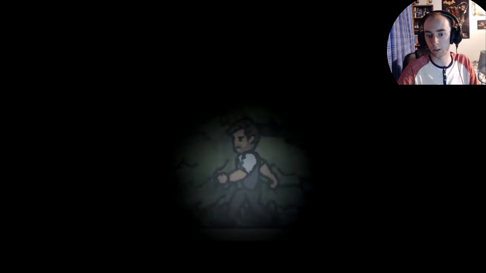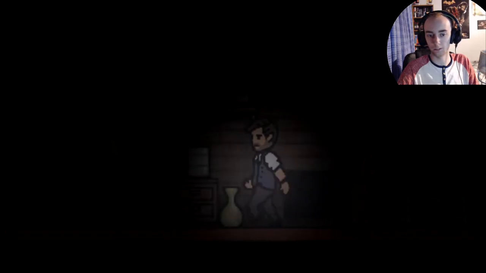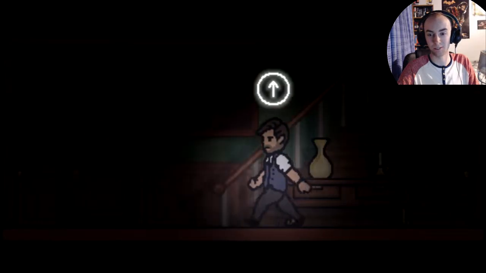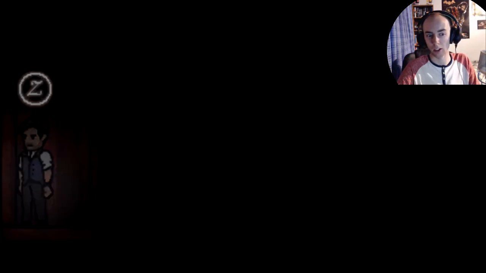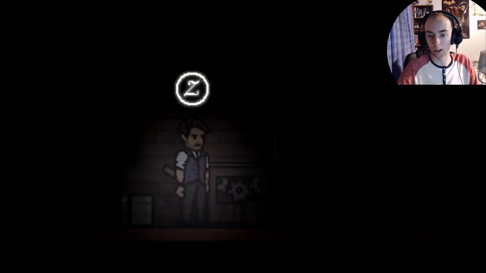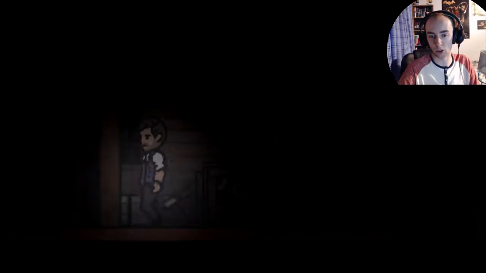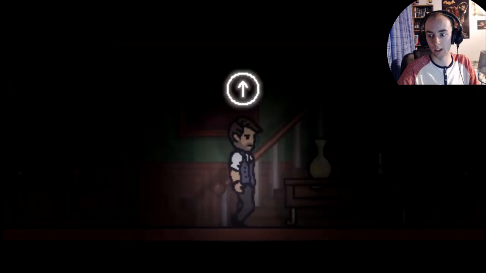Now, I'm waiting for the first thing to happen out here. Oh, yep. Cool. Yep, that's the murderer, isn't it? Although it looked a lot like me. So, is this one of those psychological horror stories where you're actually the murderer? Yeah, I've got the cogwheel. There you go. I can hear something heavy moving downstairs. Perhaps a secret passage. Oh, just perfect. Right, where's the secret passage? Is it going to be in here?